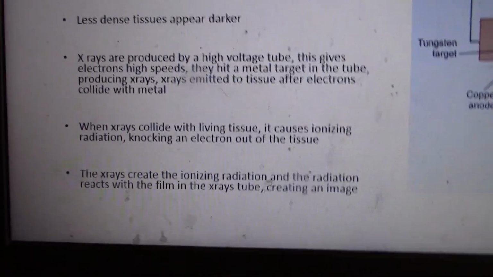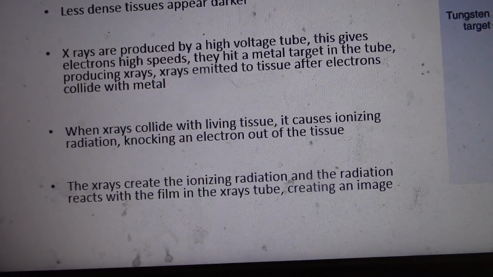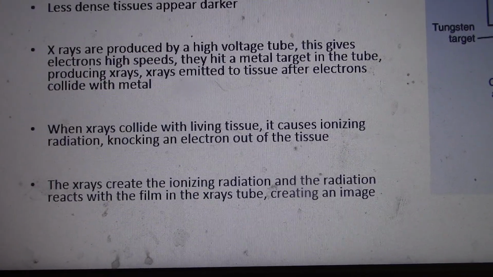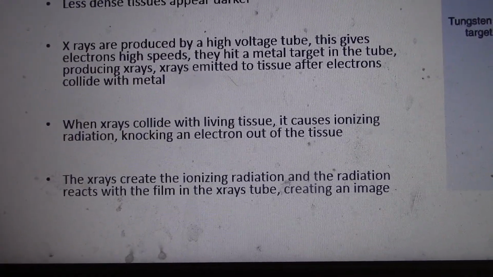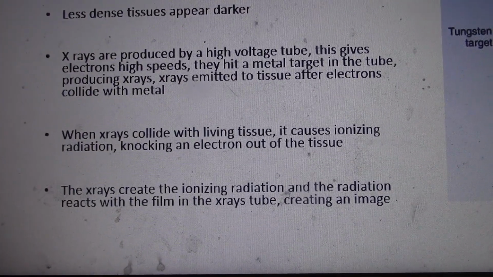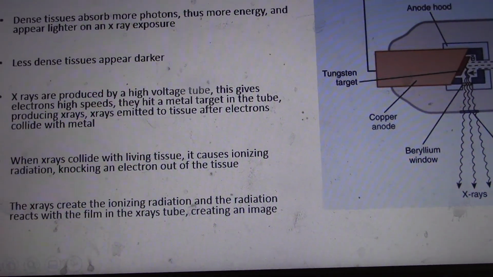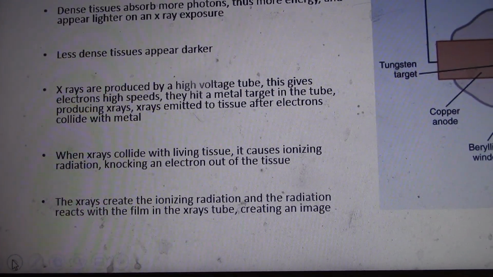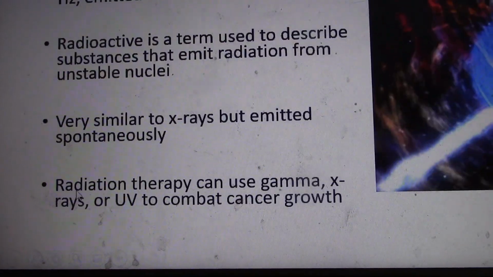So you can only have so many X-rays because you're actually exposing yourself to really highly energetic radiation. Okay, so you knock electrons out of your own tissue, and then that creates an image on photographic paper. Okay? Because ionizing radiation is created. So the X-rays cause you to propagate your own radiation, and then that ends up on photographic film.